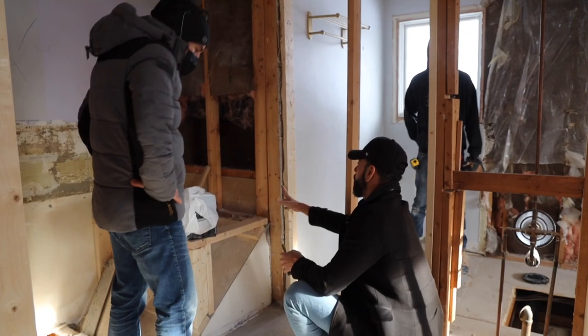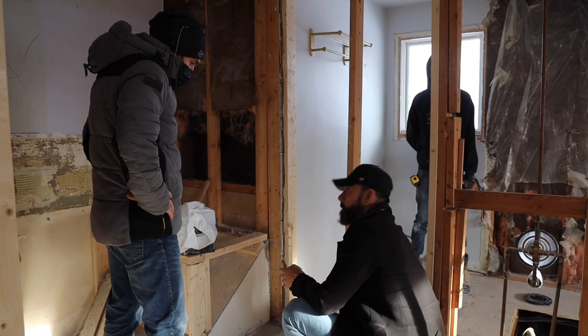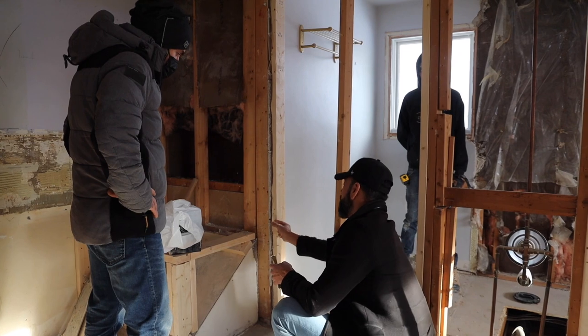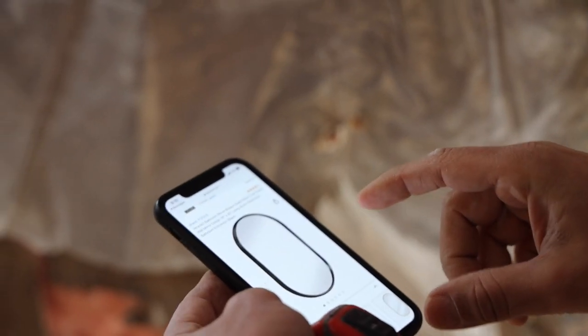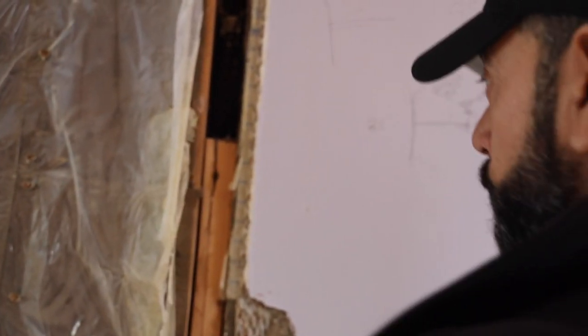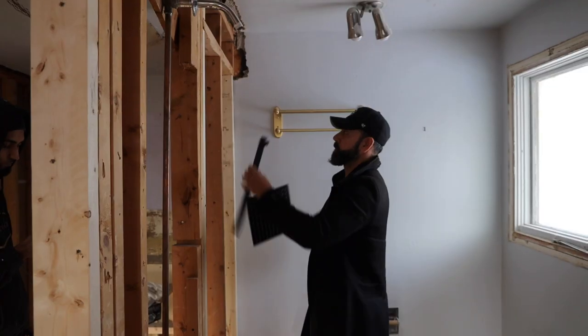I want this toilet sitting 3 to 4 inches off the wall. So if you could buy the toilet today, before he puts this in, we'll have the spec on the toilet so the toilet's sitting literally about an inch, an inch and a half off the back of the wall. The mirror was $159. So imagine a 24-inch vanity, that 24-inch mirror, and then the light here. Because this is a smaller room, there's space in it.